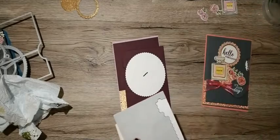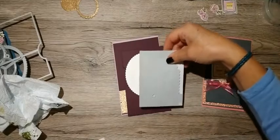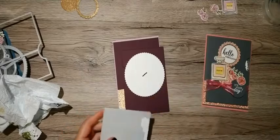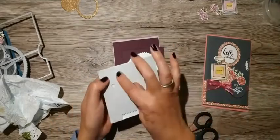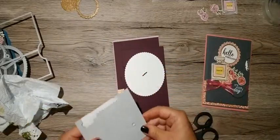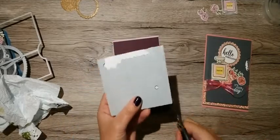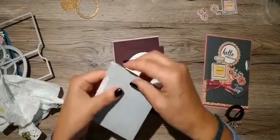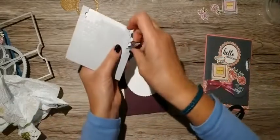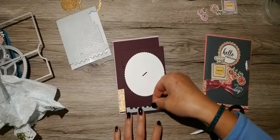Now I've got some of those black ones here, little ones, but because that's a dark colour, I think I might go with the black dimensionals. And what I'm going to use is some of the edge pieces, because on the little mini ones you get quite a nice broad edge, and we've got quite a big space here that we want to lift up. So I'm going to chop that like that, and I'm going to try and peel off that whole bottom piece there. Ooh, look at that. I'm going to use that right the way along the bottom of that.